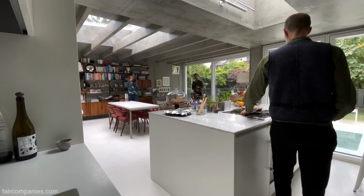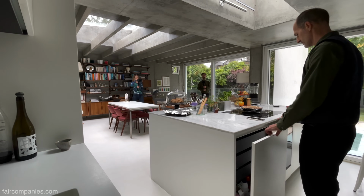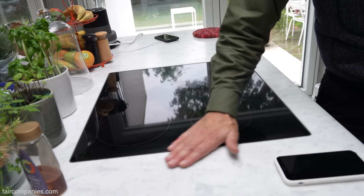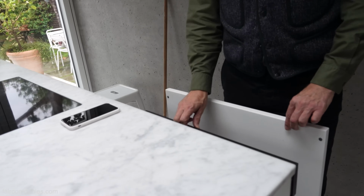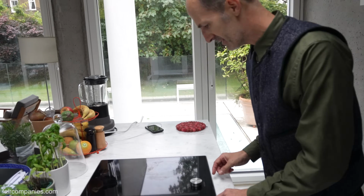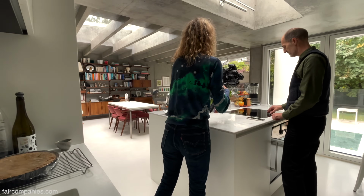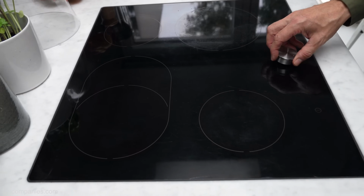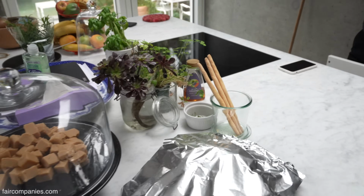The hob is not even raised up, everything is completely flush, so that it is just that one surface. There's no controls or anything. Where are the controls? The controls are in the drawer. It's a remote control? So you just put it on there, and then now it will work, so now you can turn it on and you can control it. Is that induction? Yeah. Oh yeah, that's great. So long as you don't lose it, of course.